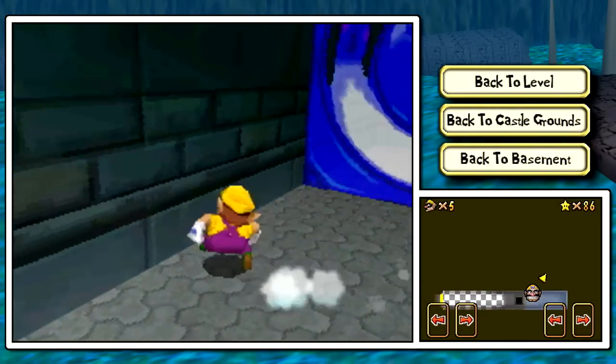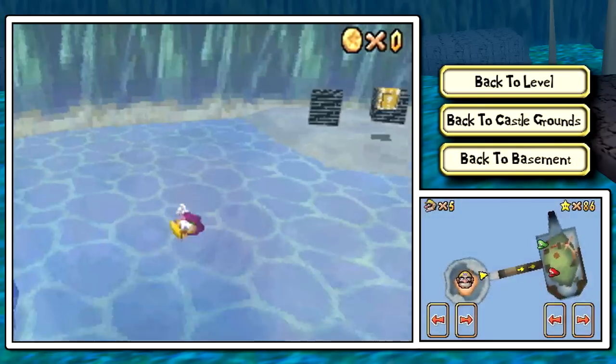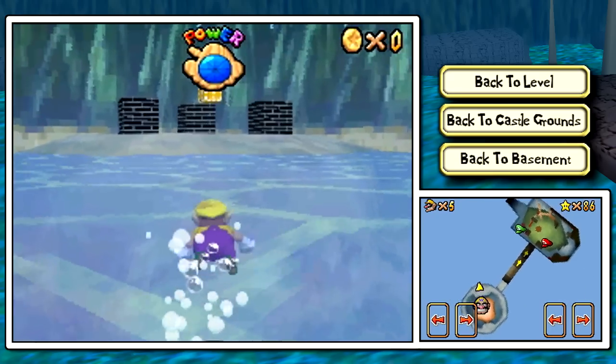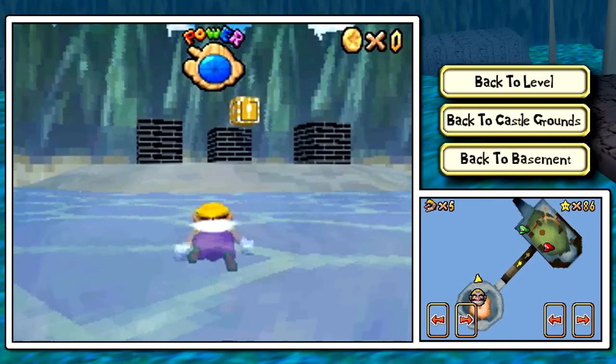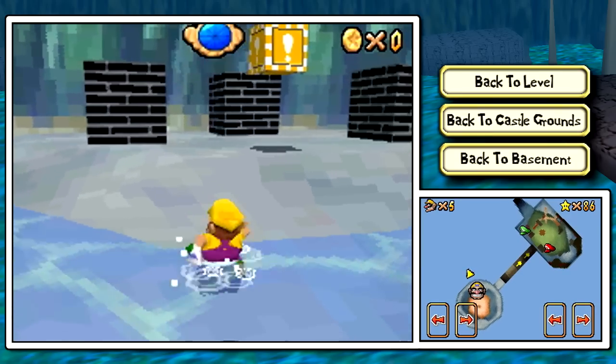Alright, we're gonna go and switch to Wario now. We're gonna hop into Dire Dire Docks, or rather, kick our way through the water, and get ourselves through the jet stream. Here we go, as Wario says. Okay. So, first off in Dire Dire Docks, the elephant in the room right here is that we have these three big brick blocks that Wario can break and no one else can.